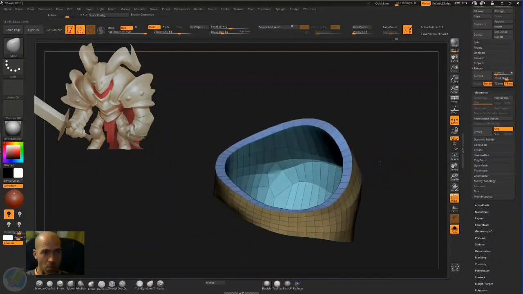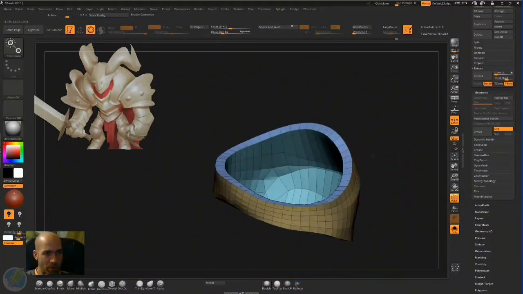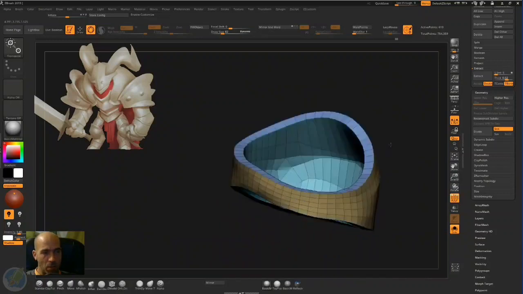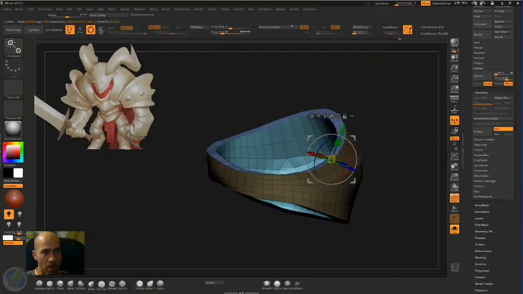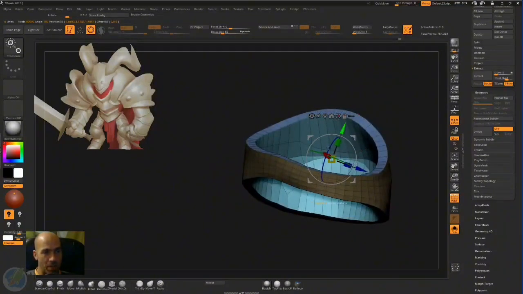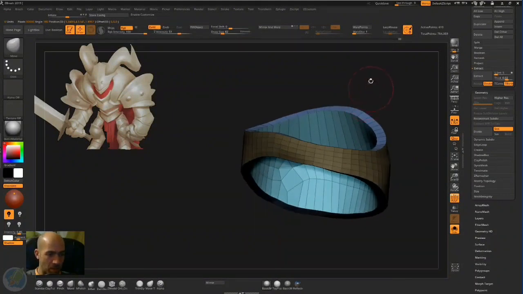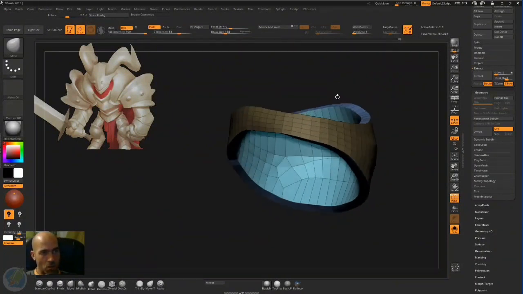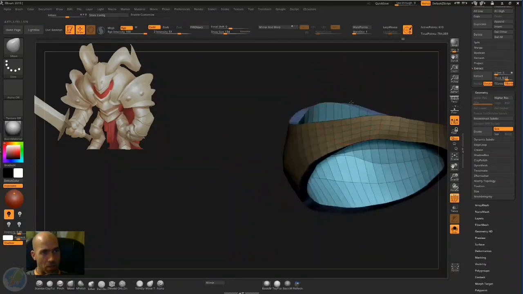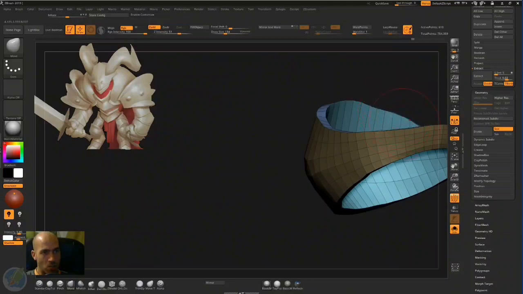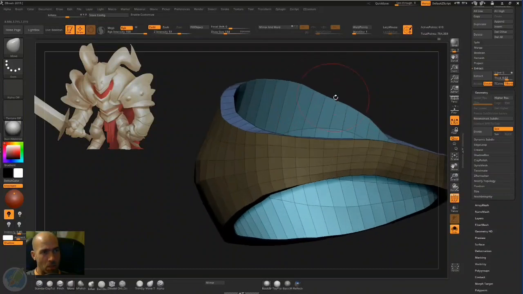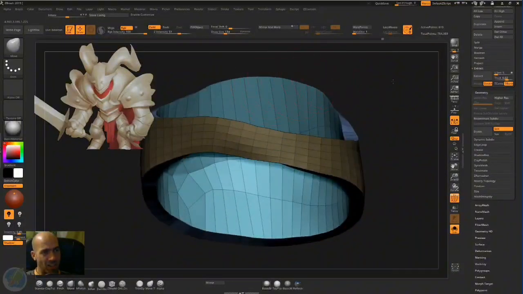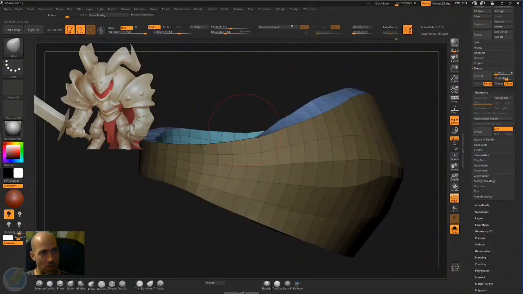If we want to select one polygroup and mask everything else, we have to go to our pivot. And now we are on pivot mode, although we don't see the pivot. But if we control click on this, our pivot is coming there, and also only this polygroup became unmasked. Everything else is masked. And then with the move brush, we go and move this upwards. And that's what I want to do. Move this upward, so it's more visible from a lot of places. This will give us a little bit more readability, I think, of this part.